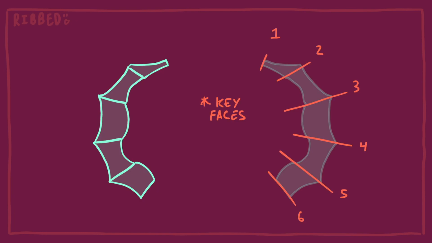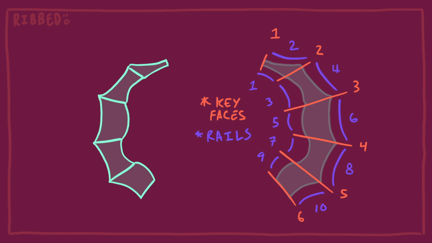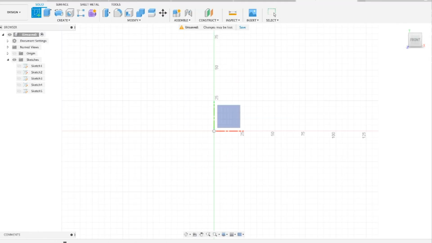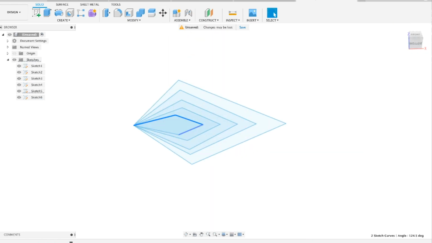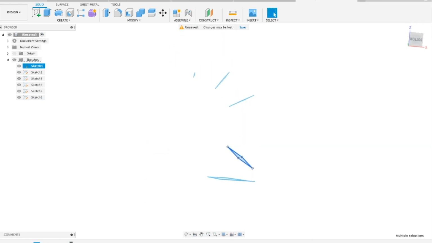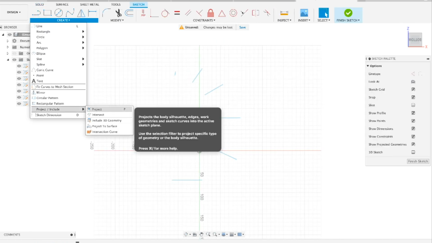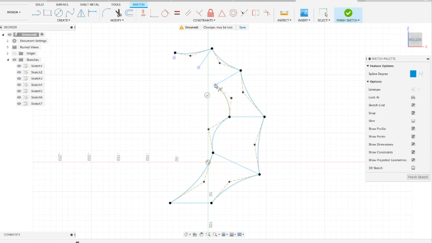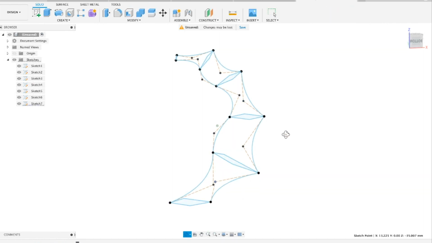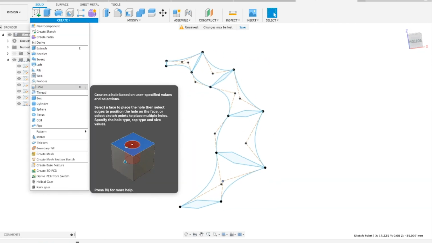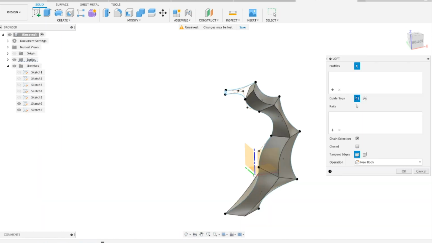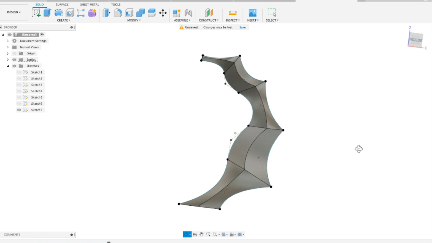What if I wanted my horns to have many multiple key faces, but also have a curved profile as well? Starting from my drawing as reference, I would similarly create all of my individual key faces, each in its own sketch. Position them all where I'd like them to appear relative to one another as viewed from the Y-plane. Project the outside edges of each face into a new sketch on the Y-plane. Connect these points together using the spline tool. Make sure all of my splines are in fact connected to the edges of my key faces. And then one by one, bridge my key faces together using the loft tool and defining my curves as guide rails. That's pretty much it.